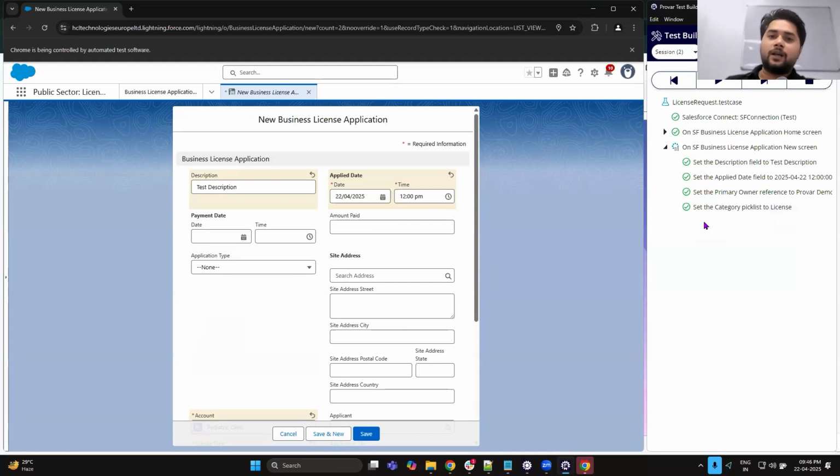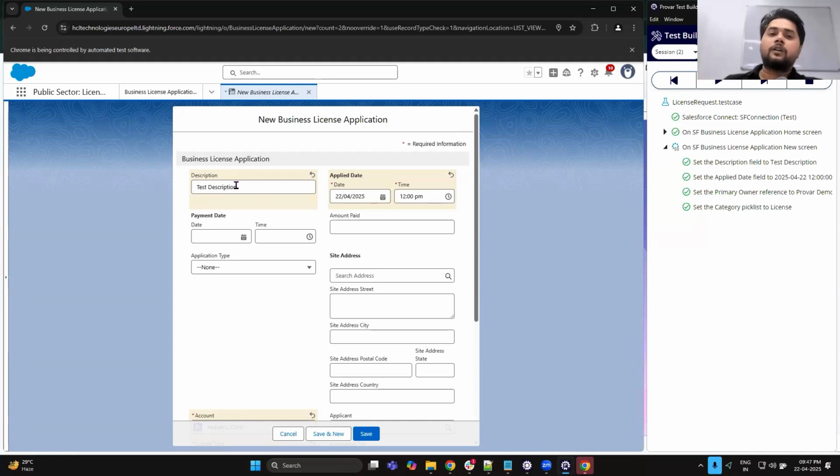Whereas in case of Provar, you can build, execute, and debug your test cases all at once, so you have already increased your productivity by 300%. Now, as you see, for each and every field, I have done a right click and add to test case, provided the value, and then add and do. Then I know you might be having a question: let's say you have 50 fields on the screen or maybe 100 fields on the screen, right?